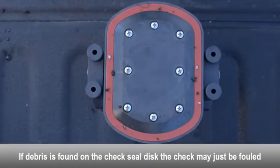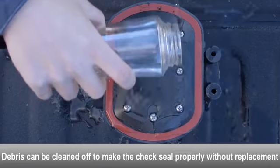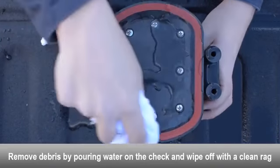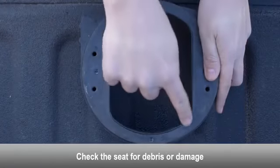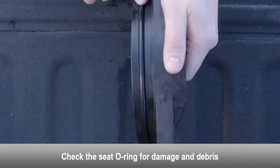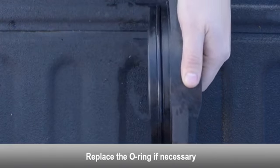If debris is found on the check seal disc, the check may just be fouled. Debris can be cleaned off to make the check seal properly without having to replace the check seal disc. Use a rag and some water to clean the debris off of the check seal disc. Examine the seat for any debris or damage. Examine the seat O-ring for damage and debris. Replace the seat O-ring if necessary.